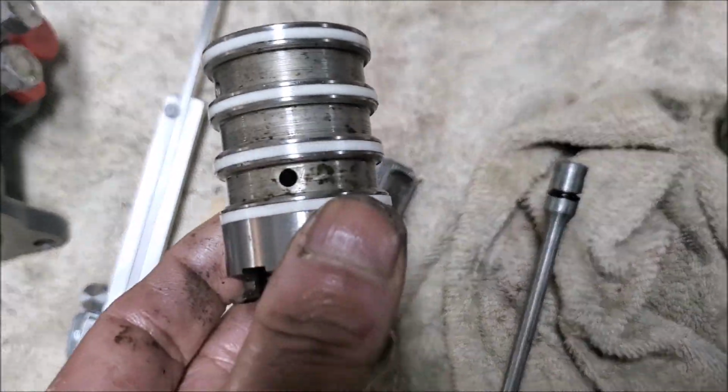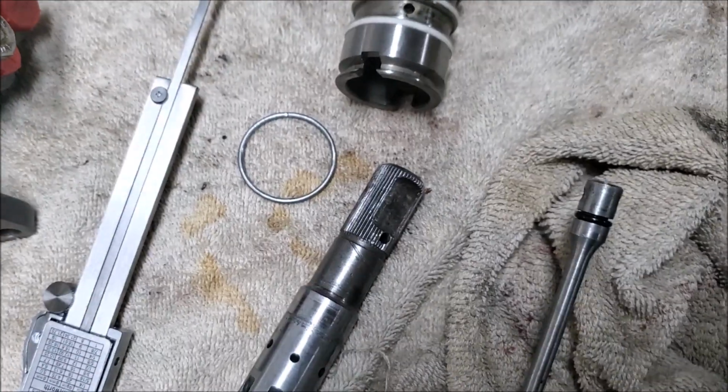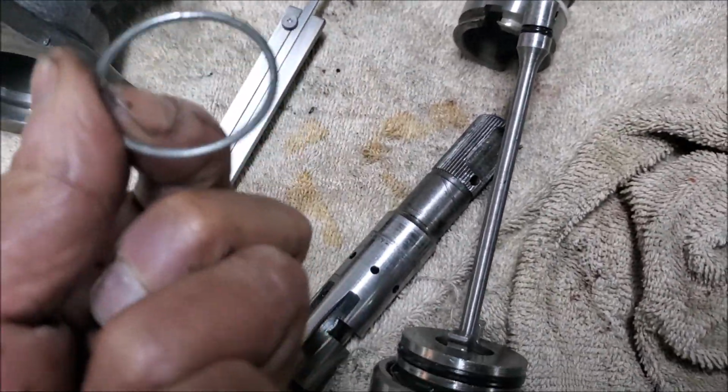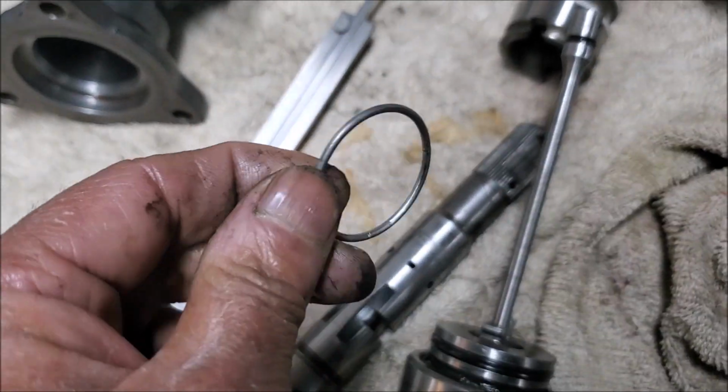So I am actually going to put it all back together, my original thing, but I'll use this ring. I don't know if I've got one from somewhere. Might have something.